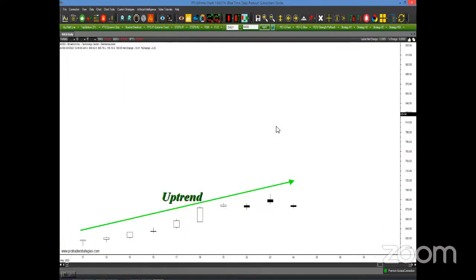All right, let's look at the AVGO. Let's take it step by step. Right off the bat, someone would say, okay, Steve, we're in an uptrend, right? But we've been going up for a while and it looks like we're overbought. So that guy in that trading room says you have to sell your long positions and get out. And I got a nice little gain. I didn't make a lot of money, but I think I'll get out of everything because I don't want to be holding this and have it make new lows.